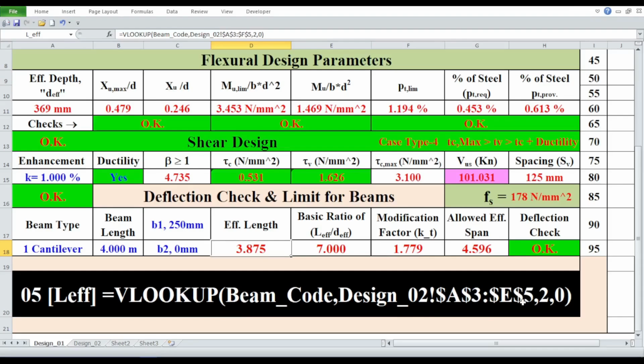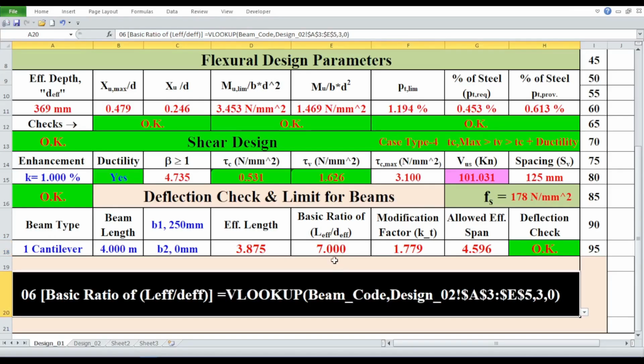In essence, this instructs Excel to find the effective length based on the beam_code within the range A3 to E5 on the design_02 sheet, and to return the value from the second column. As you can see in cell D18, the effective length for this beam code is 3.875 meters.